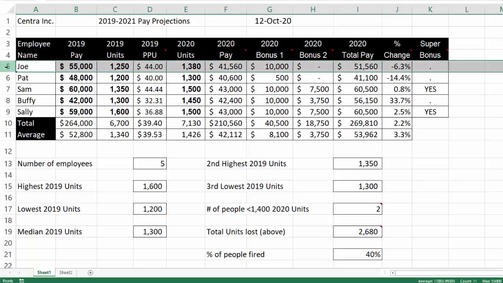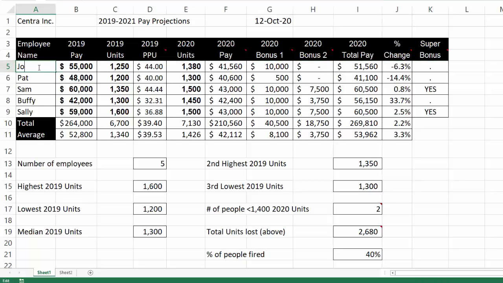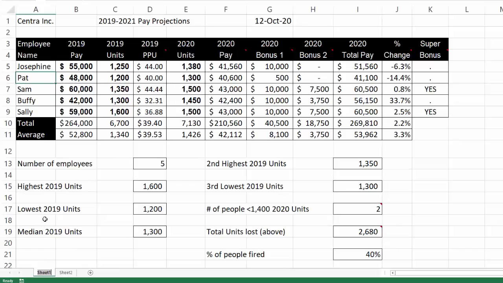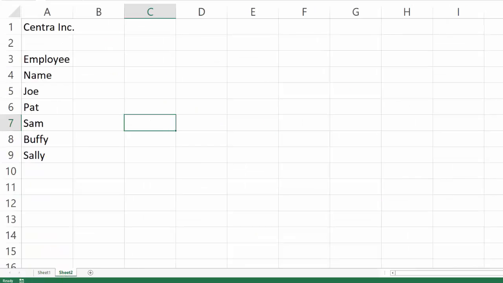change. So let's say I change Joe's name to Josephine. Okay, I change it in one place, it changes everywhere else. And that's the only way to do it. You're in fact creating a database. You are making references. I'll just change this back. And let's say I also did pay and units. Any changes here will automatically change things here.